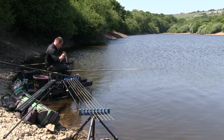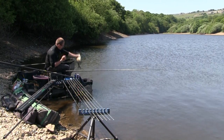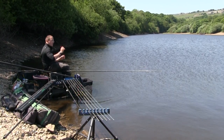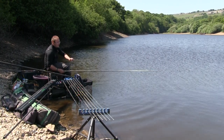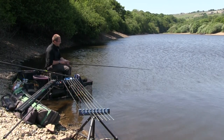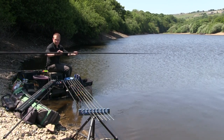It's interesting though, because I tried the rig, like I said, about setting up for the bream earlier with a bodied float and a section of worm, and I tried that for a good 10 minutes when the peg went quiet and didn't get a single bite. And I've just had a run of two roach and a perch, but it's been a bit steadier for the bites, and then suddenly I've had a skimmer. So it'll be interesting to see if I get another one.